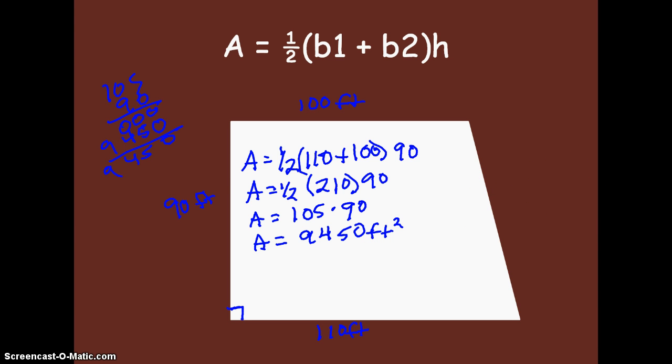I hope that this video has been helpful to you in understanding how to find the area of a trapezoid. If you use this simple formula and plug in measurements for those variables, use the order of operations by doing what's in parentheses first, and then whatever else you want to do, because of the associative property of multiplication, if you want to multiply this sum by half, or if you want to multiply the half by the height first, it'll work out. Alright, I hope this video was helpful.